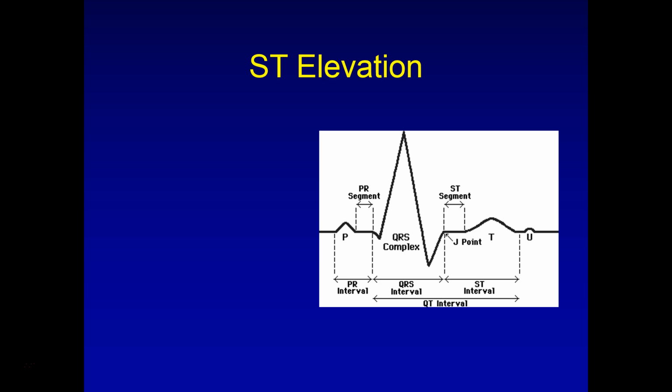Okay, so if a patient is experiencing acute MI, looking at these specific individual leads, you're going to want to look for ST elevation. ST elevation is the area of baseline between the S wave and the T wave. The ST segment should always be isoelectric, horizontal, to the patient's baseline, meaning that this is a portion of isoelectric activity. Should be flat, should be even. If you have elevation above that baseline, could indicate an acute MI.